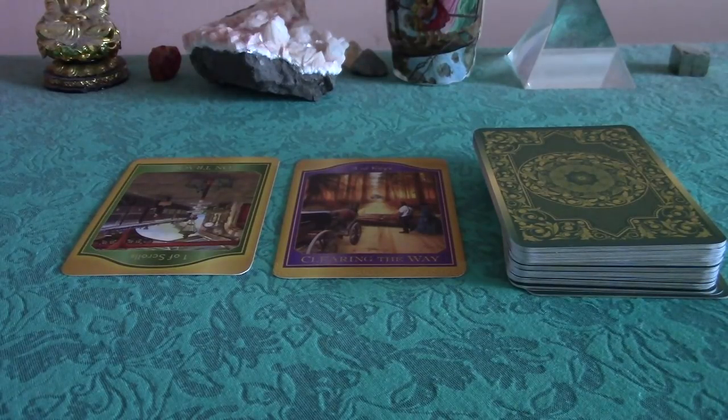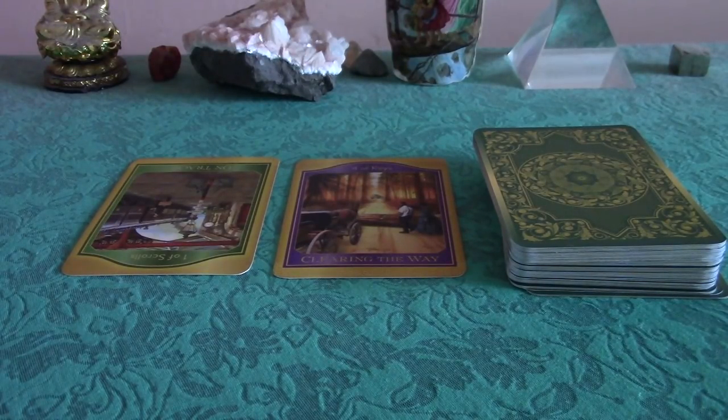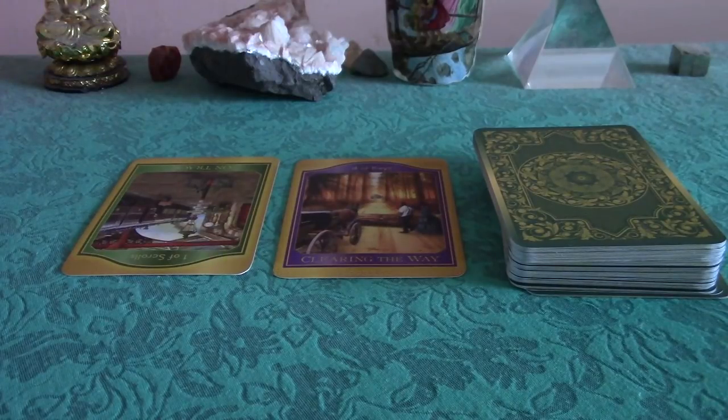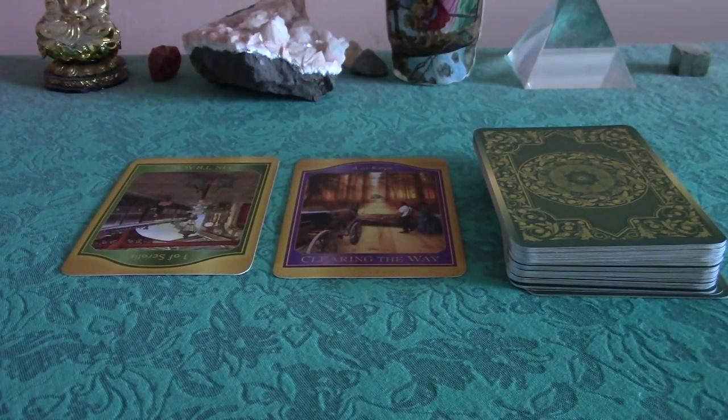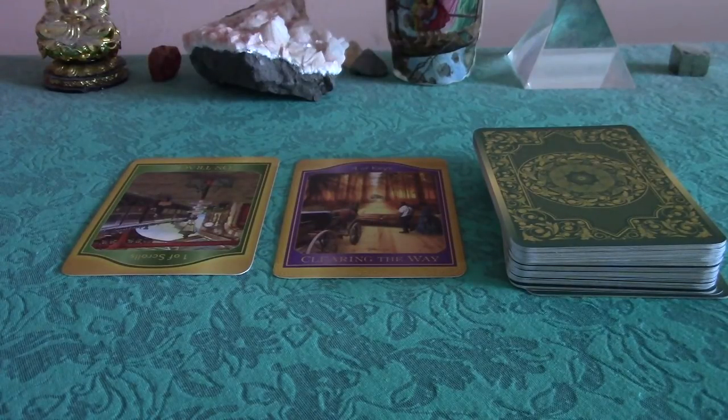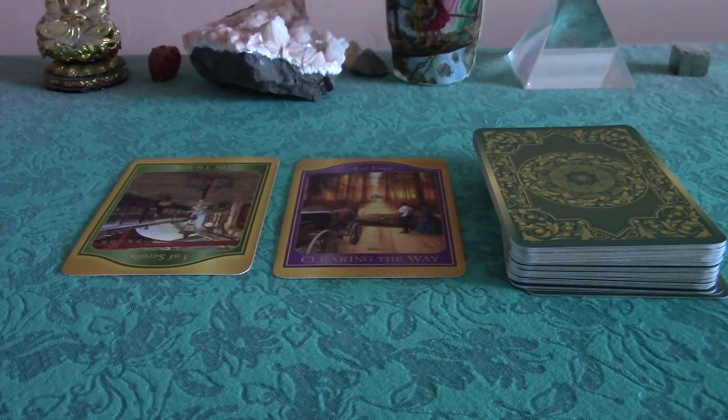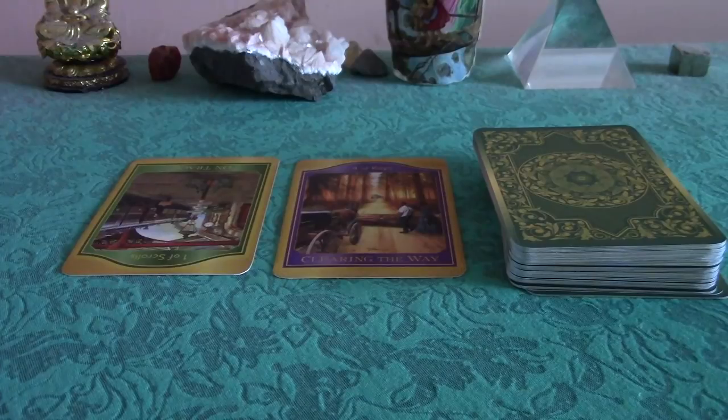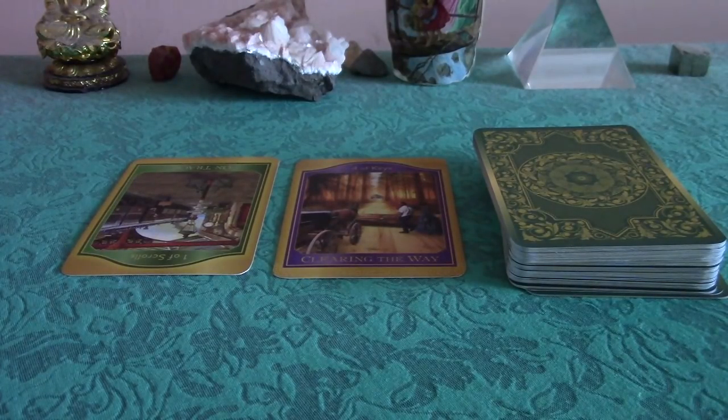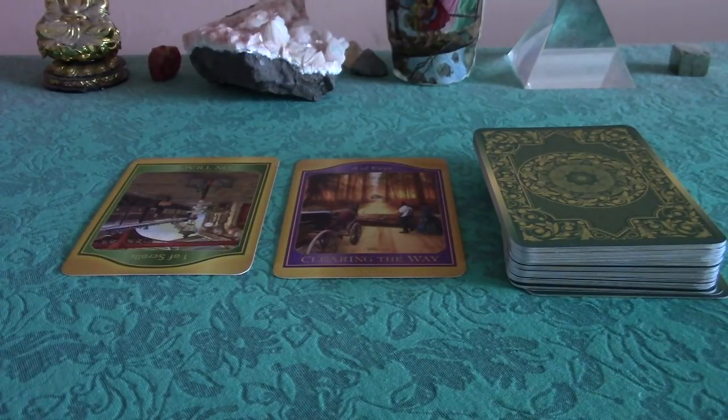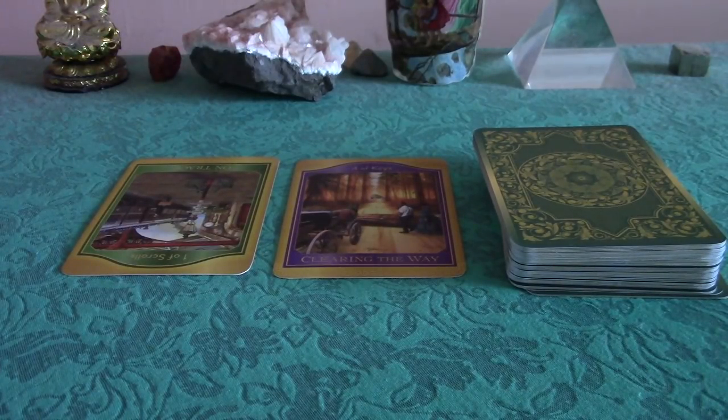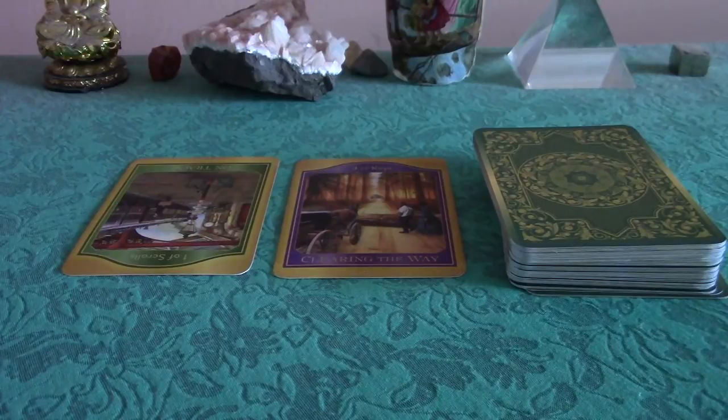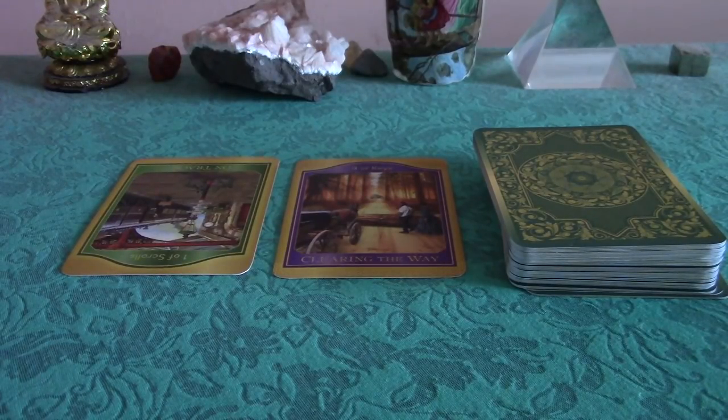Okay, the other card is the Four of Keys. And it says, this card is a strong signal that it's now time to take significant action to remove an obstruction in your way. It may be in your personal life, in a relationship, at work, or with a creative project. You must be clear-headed, so be sure to temper your action with calm and forethought. If you are too urgent and excitable, you may waste your energy or even cause damage. On the other hand, if you're overly gentle and cautious, you won't clear the way completely. Be determined and strong as you work to remove the obstacle that blocks your steps. With time and your attention, the way to your dreams will be open.